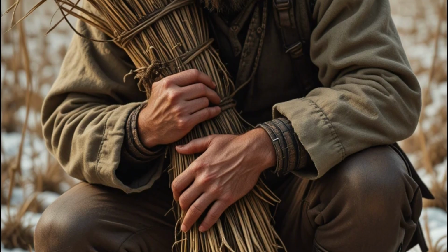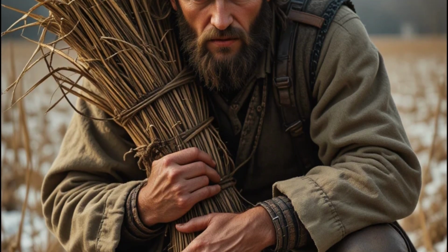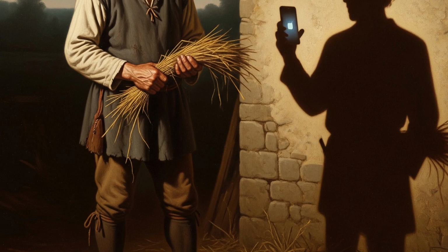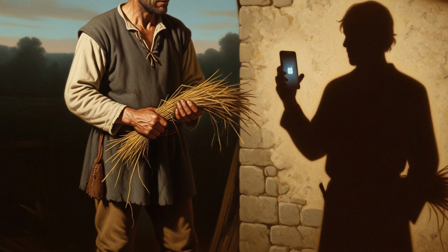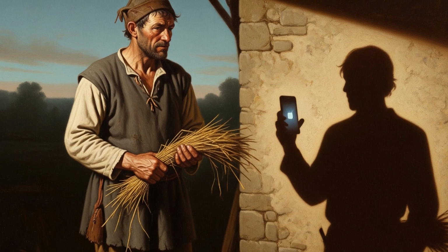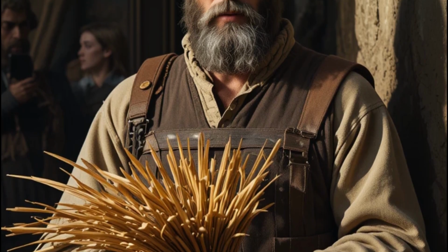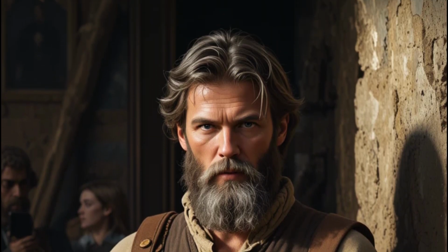Picture Hughes crouched in the snow, hands wrapped around a messy wad of straw, looking less like a farmer and more like a desperate scarecrow trying to stay alive. Not stylish, not cozy, but effective enough to keep him moving. So, here's the challenge for you. If all your fancy gear disappeared tomorrow, could you improvise with nothing but scraps like Hughes did? Or would you just sit there wishing Amazon Prime delivered faster?